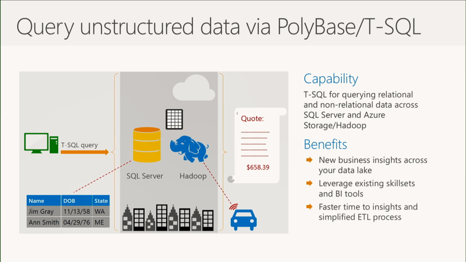But you look at kind of this ability to query unstructured data and you go, well, what can you do with this? So there's a great example. There's a company here in the US called Progressive Insurance. And they're a traditional insurance company. And what they've done is they have a Hadoop solution where they take all this IoT data that they're getting out of your cars. And with Progressive, you can sign up for this little thing that you stick in your car, and it tells them a little bit about your driving. And they ask for the data, and in return, what they'll do is they'll give you a customized quote based on what you do, how you drive.